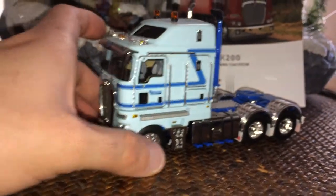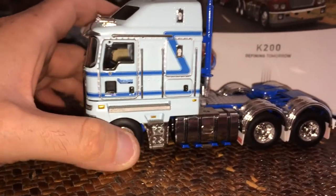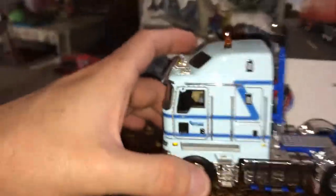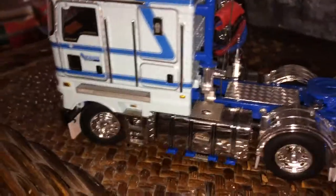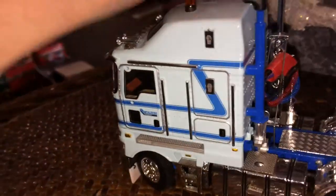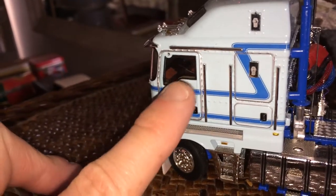The only thing is that on the front axle I actually had to clip the mud flap off because the wheels and tires, when you turn them, would get hung up right on that part — so it wouldn't be able to roll forward, right or left. Being that it's a cab-over and front-heavy, I got out the clippers and just nipped it off. It now has a decent amount of roll and doesn't get hung up nearly as much.